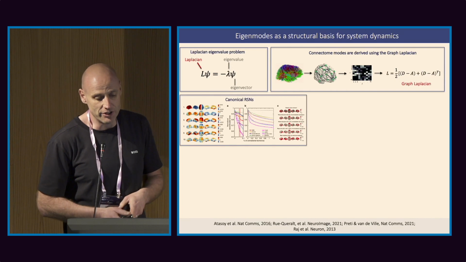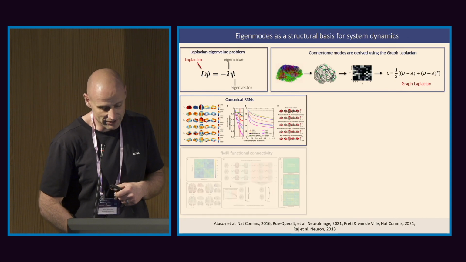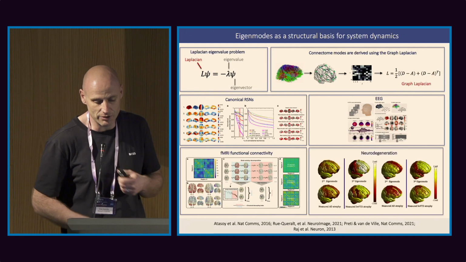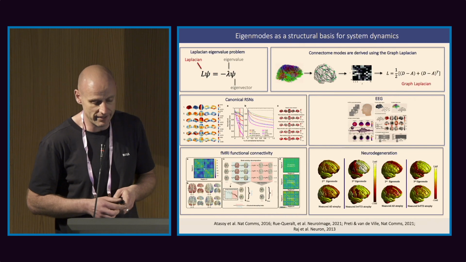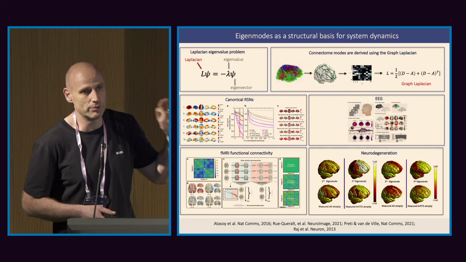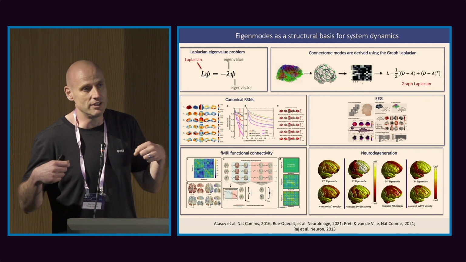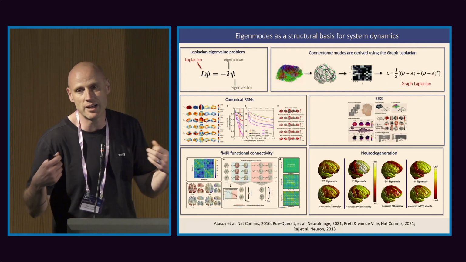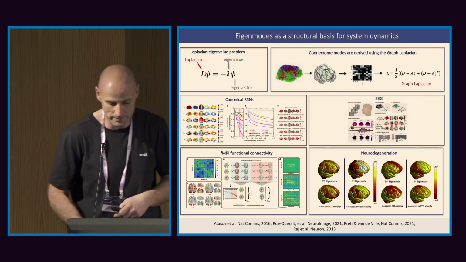And several studies have shown that you can use these modes to reconstruct different patterns, the spatial topography of classic resting state networks, different patterns of functional connectivity, various EEG signals, and even patterns of neurodegeneration in different types of dementia. So this work has been really seminal in establishing, as a proof of principle, that this eigenmode framework is quite useful. And importantly, it gives us a direct link to the underlying generative process, because we can start to interpret all of these dynamic patterns we see as representing excitations of the fundamental resonant modes of brain anatomy.